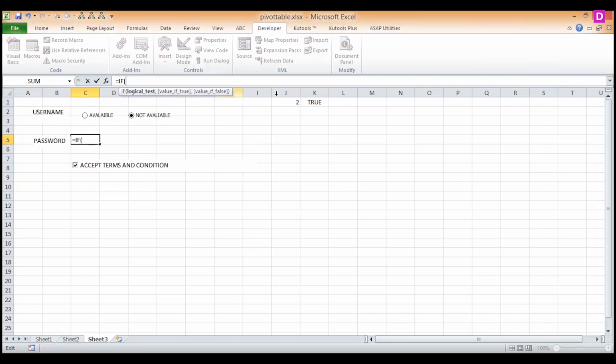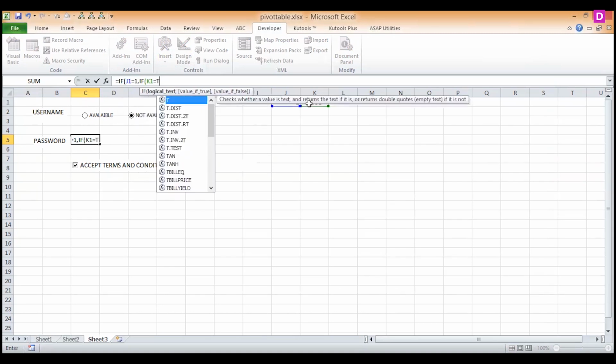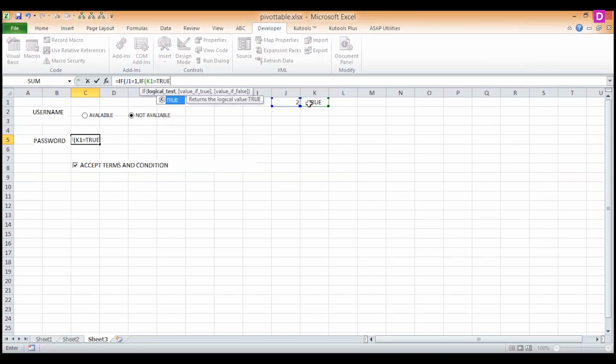If this value equal to 1 and if this value equal to true, if both conditions are followed, then password is 123, otherwise else password is blank.